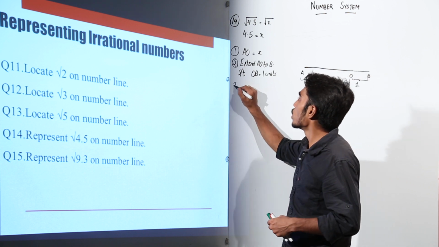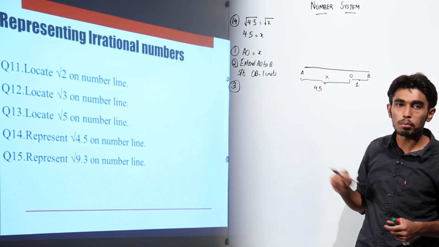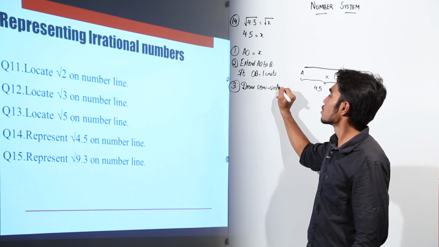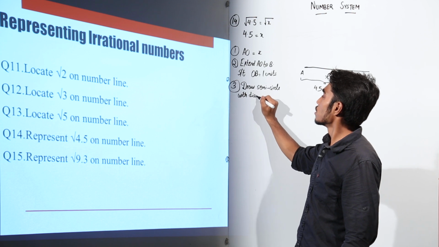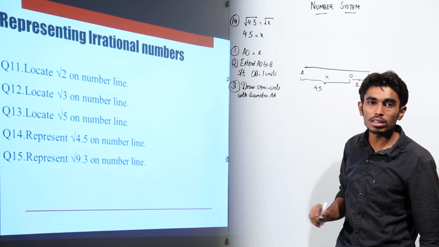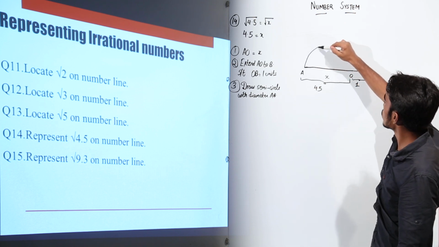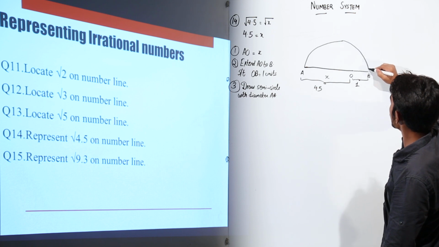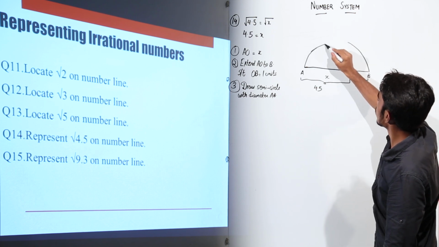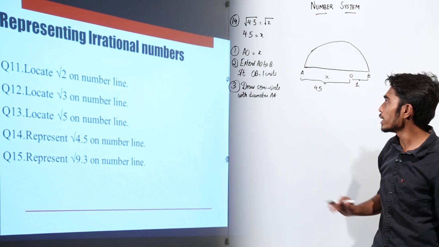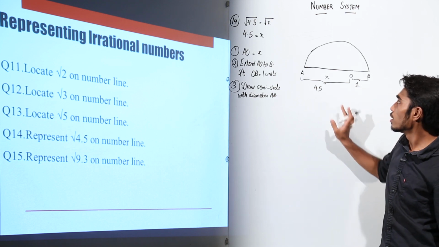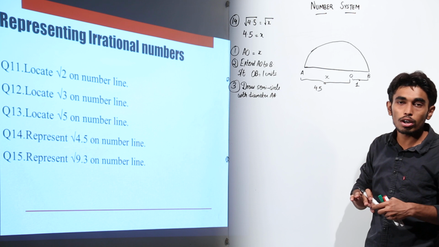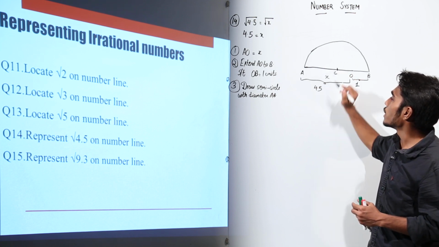Now in the third step what I need to do is I need to draw a semicircle considering AB as the diameter. Draw a semicircle with diameter AB, right? So let us say that this is a semicircle. Let me make a better semicircle. Right? This is a semicircle which we have made by making AB as a diameter, right? The semicircle intersects point A and point B, right? So AB is a diameter of the semicircle, and let's say the center of the circle is a point C. The center of the circle is a point C.